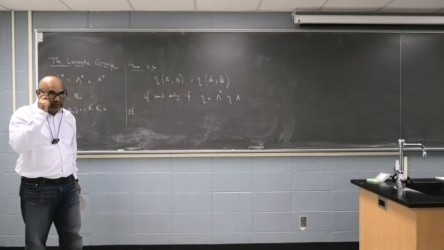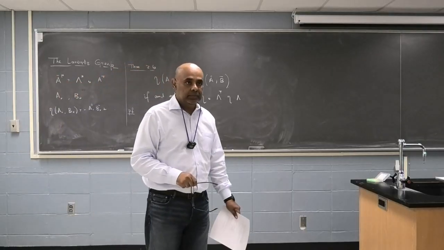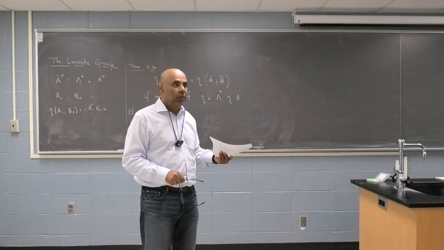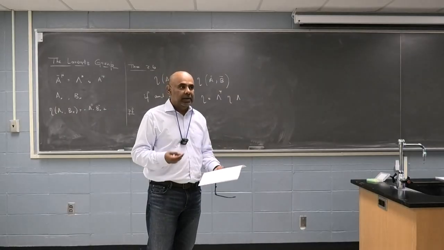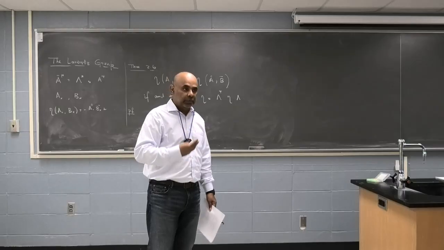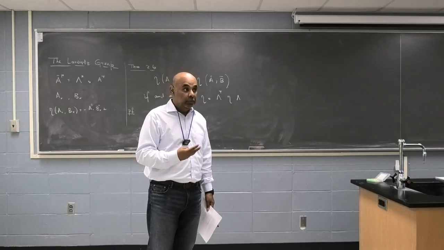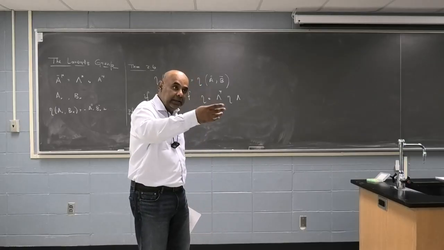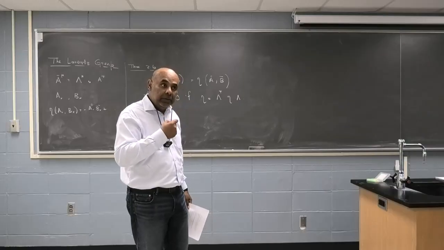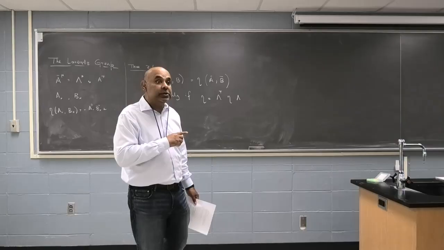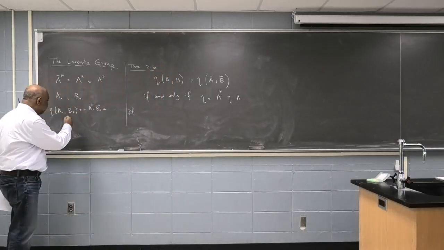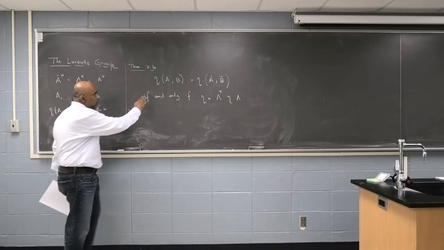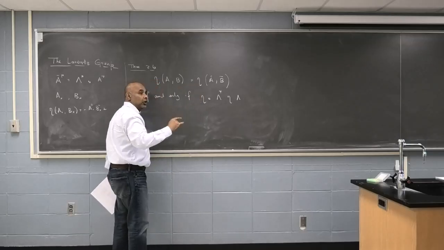Is it clear why we're doing this? The rest is just algebra. What's more important is why we are doing it. Why does it fit in? What am I saying? If you take two sets of observers and you have two vectors in one frame, and then you transform the two vectors to the other frame, and you compute the inner product of these two vectors using the same formula, regardless of the frame, it's the same formula, same eta. You're going to get the same number.